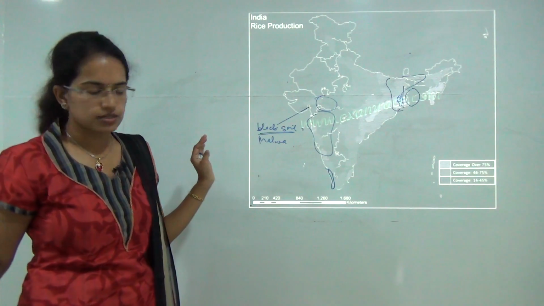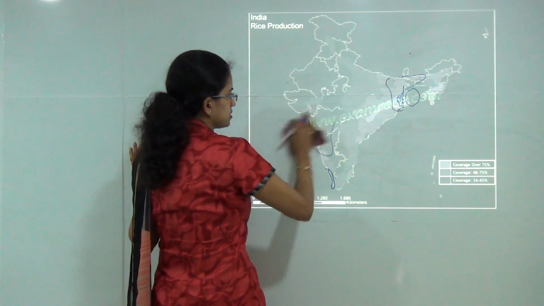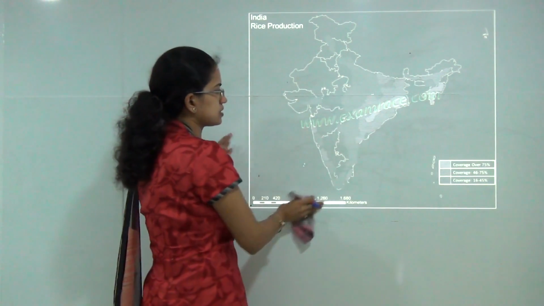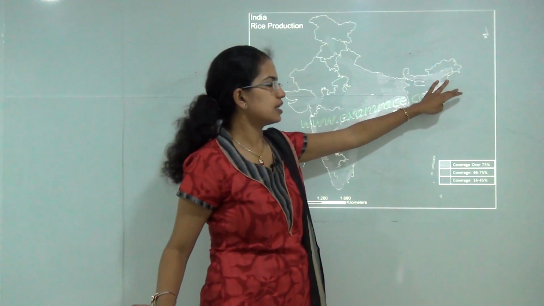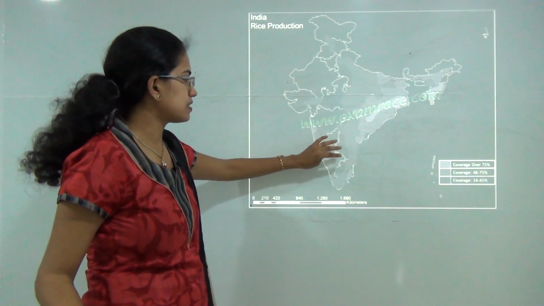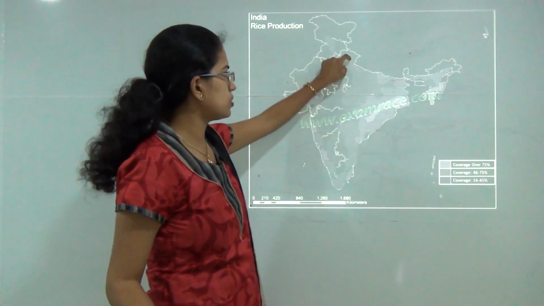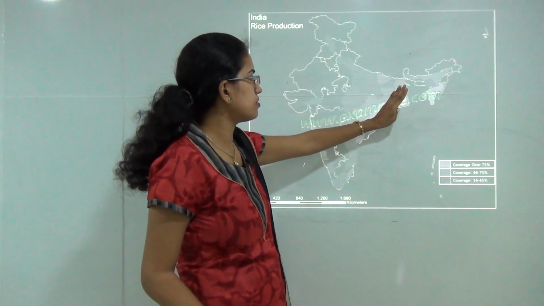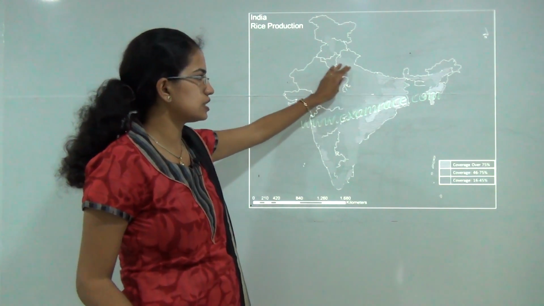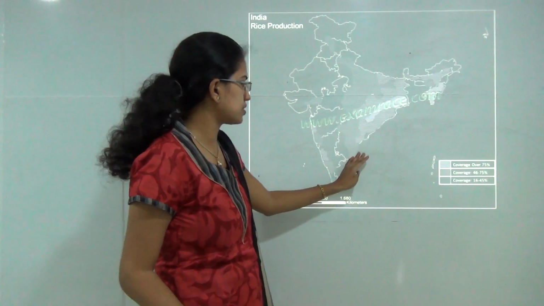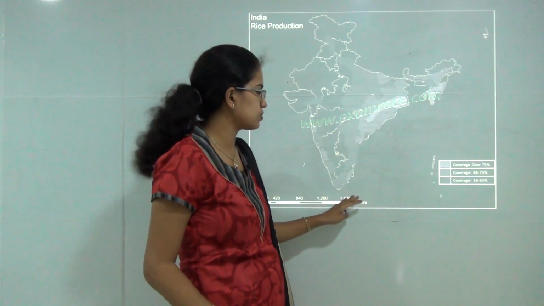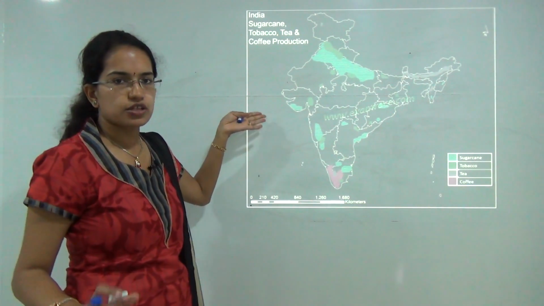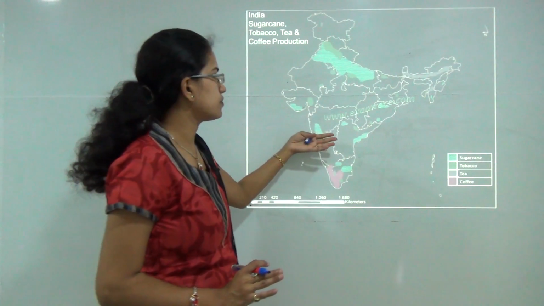You have rice production across most of India, since the southwestern and southeastern parts are coastal regions. Most of the regions you can see here are under the dominant influence of rice cultivation. Also, along the Ganga and Brahmaputra rivers you have rice production. However, rice production varies as you move towards the center. You have the highest rice production towards the coastal regions. As you know, rice requires a lot of water, so coastal regions are a good opportunity for rice production.